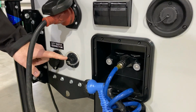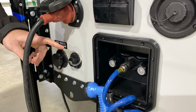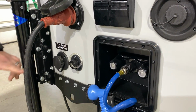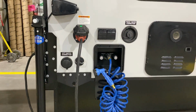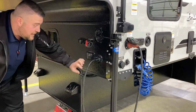Over here is going to be your drain for the sink. The sink water will drain right to the outside, so you can hook up a piece of water hose here and catch the runoff in a tote. And then your city water connection. So if you're at a campground, you simply hook up your water hose and that'll pressurize the water lines for you.